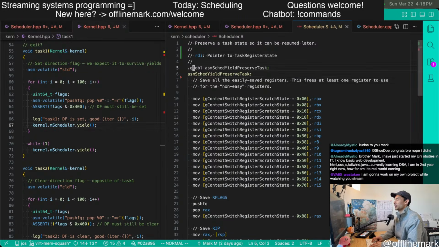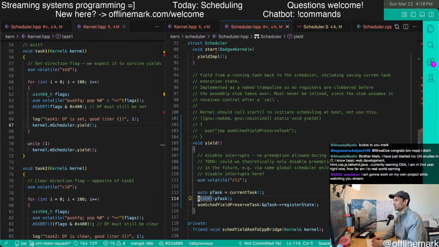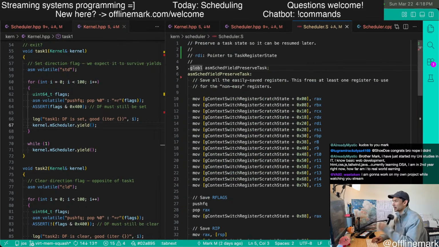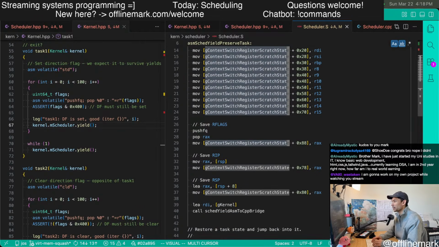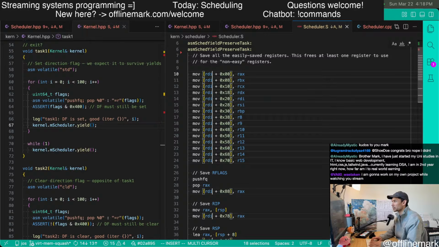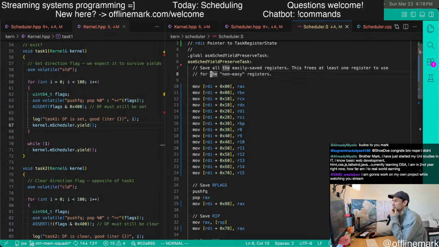And so now we have a pointer to the register state in RDI. I think we can replace all of those references to the global buffer with RDI.